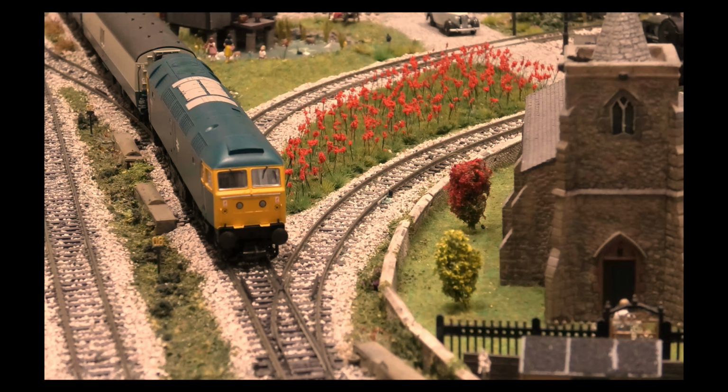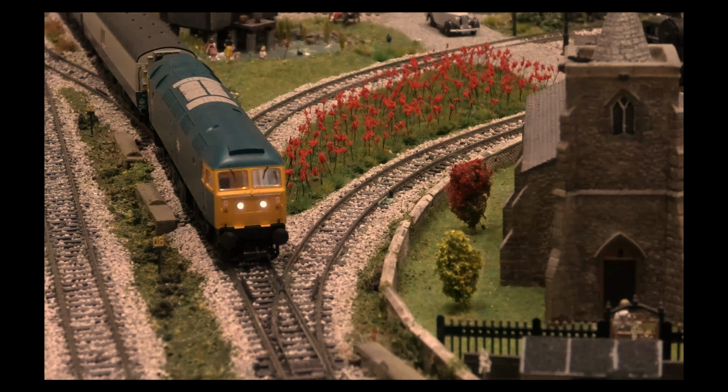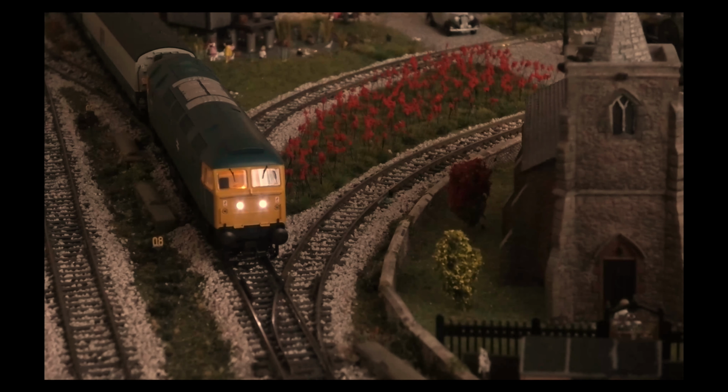And here's the digital starter. Cab lights off. There you go, cab lights on. Do you want to turn the light off so that people can see the main lights? That's cool. So, cab lights off. Cab lights on.